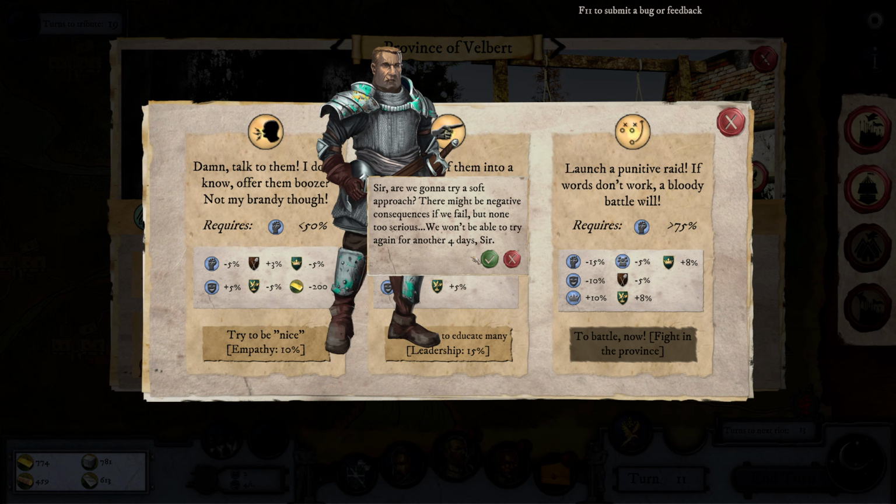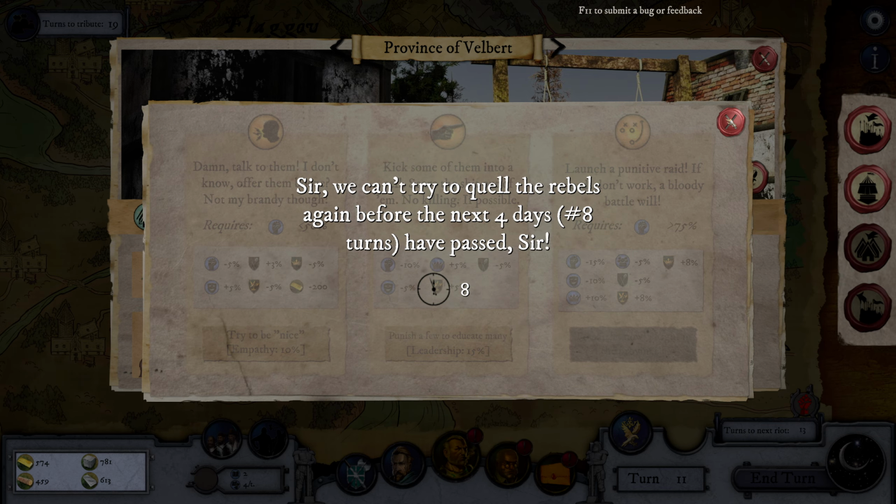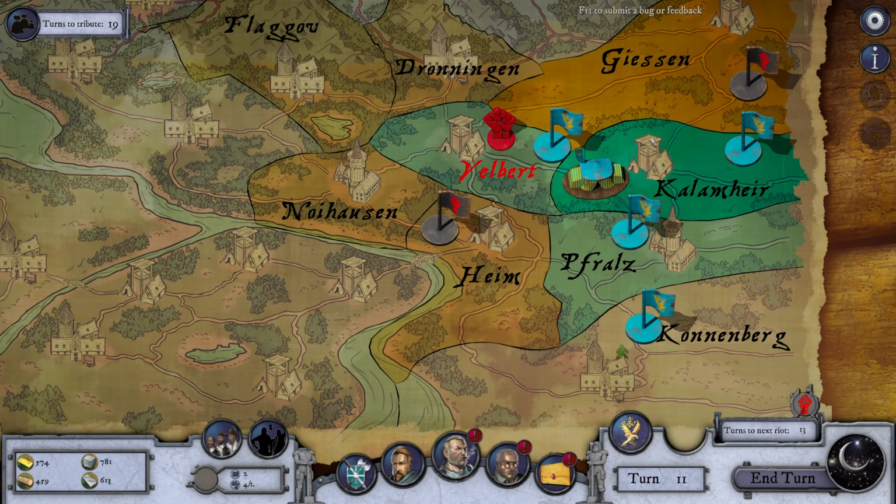I think we do it, to be honest. Let's do it. Won't be able to try again for another 4 days. Yeah, we'll do it. Our attempt has failed. Not only is the rebellion as flawed as ever, but there have been some negative consequences. All right, bit sad, but you know what? We'll face those consequences head on.